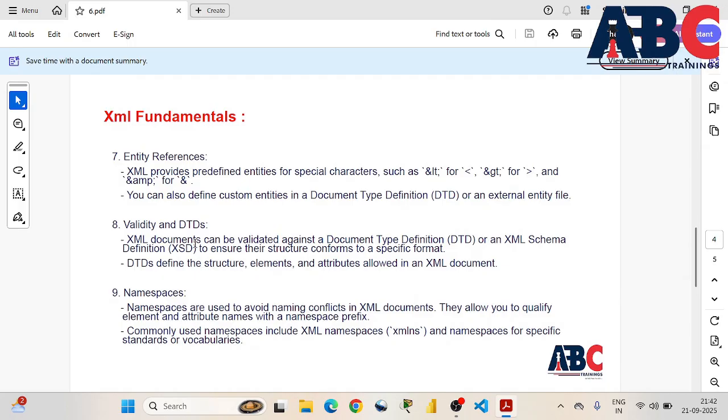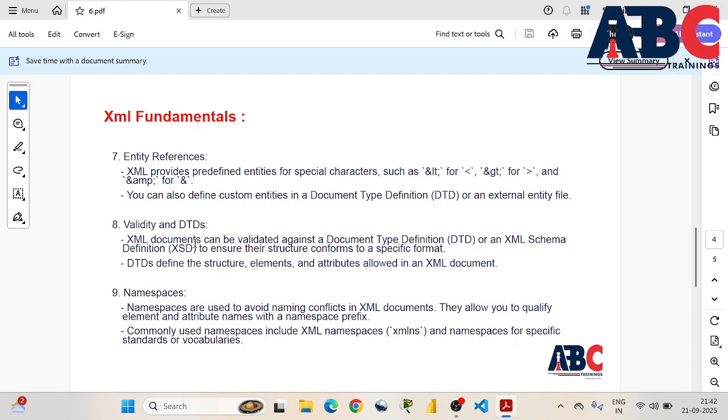So entity references are used for special characters that have codes. The open angular bracket is called &lt;. Next, the close angular bracket is written as &gt; and the ampersand is written as &amp;. You can also create your own shortcuts using an entity reference.